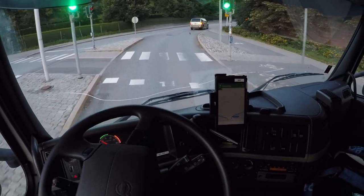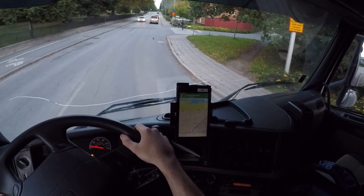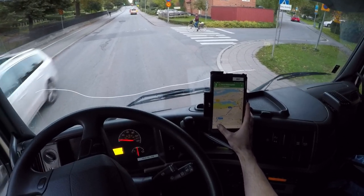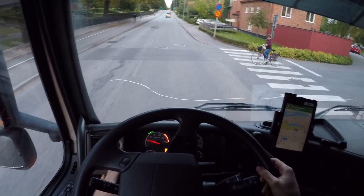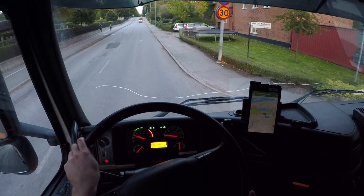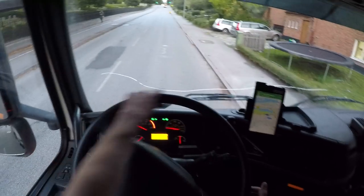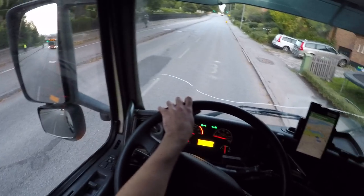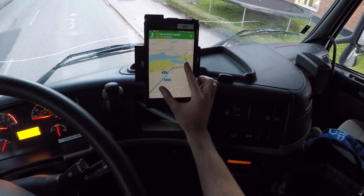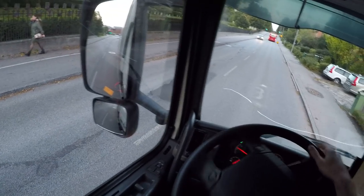The remains of the hurricane... Wait, 3.5 tons? What the fuck? This is a 3.5-ton limit. Oh shit, I can't drive here man. How could I not notice that? But the buses are allowed to drive here. Well, I guess as soon as I turn around, I won't get any ticket or something.